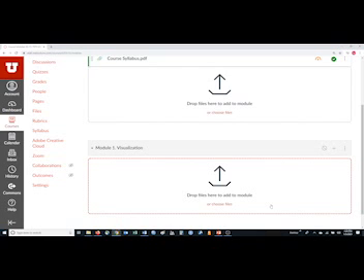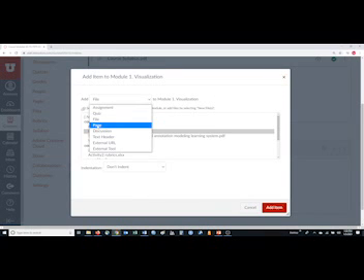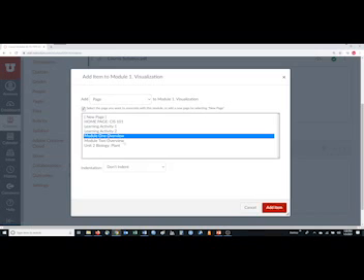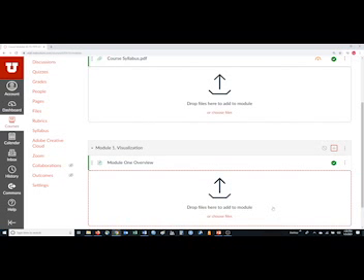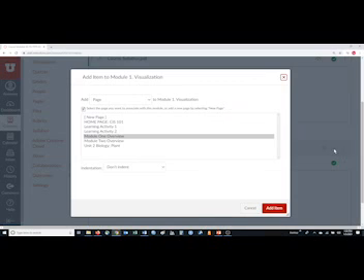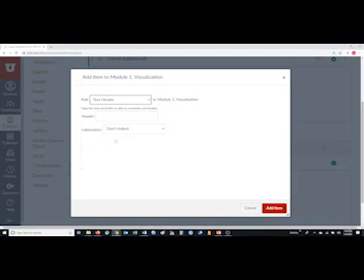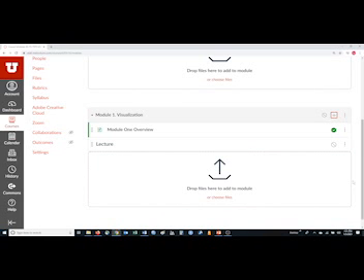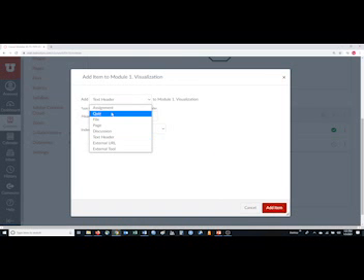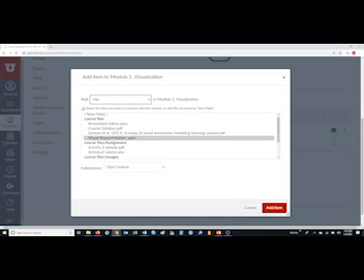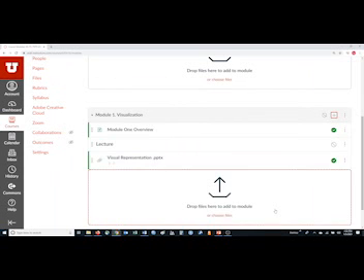First, let's add an overview to the module. Since we already created a page called Module 1 Overview, we're going to upload the page here. So let's click on the plus sign in Module 1, select Page, and select Module 1 Overview. The next is we're going to add lecture. Click on the plus sign again. This time, from the Add drop-down menu, select Text Header. I have already uploaded a PowerPoint to the file, so I'm going to add the lecture here. Click here. From the Add menu, select File, select Visual Representation, click Add Item.